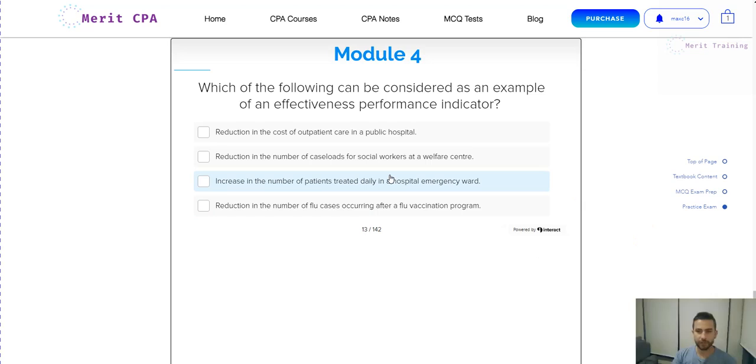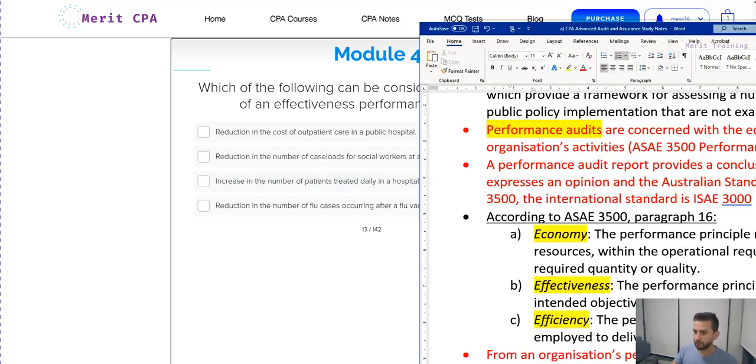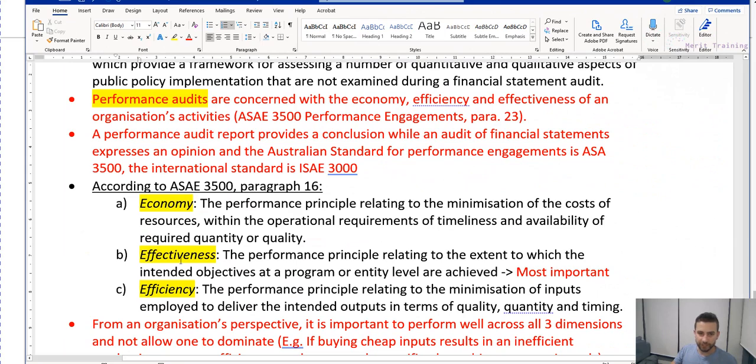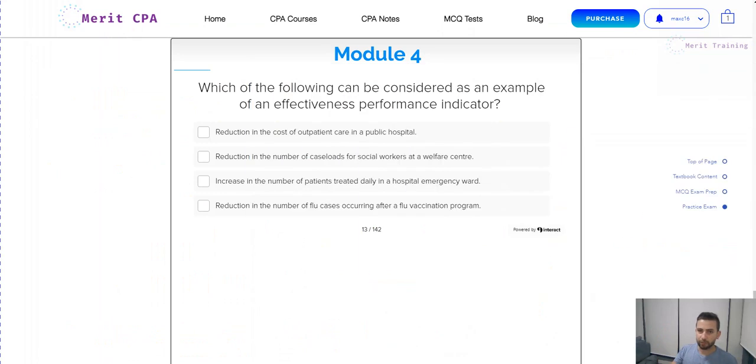So I think these kinds of questions are really tricky because it requires you to know the difference between efficiency and effectiveness. So if I just bring up the notes one more time, the difference between efficiency and effectiveness. So effectiveness is all about achieving goals and objectives, whereas efficiency is about doing things with less input, retaining the output, or keeping the input the same and generating more output. So it's basically doing more with what you've got. So you need to understand those definitions and then apply it to these different situations. So because this one's asking for effectiveness, we need to look for goals, objectives, achieving objectives and goals.